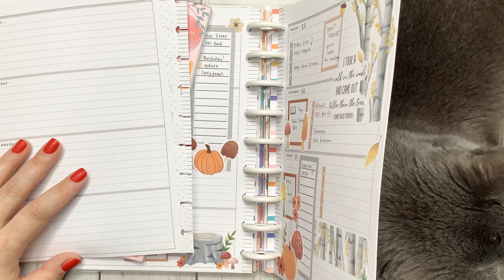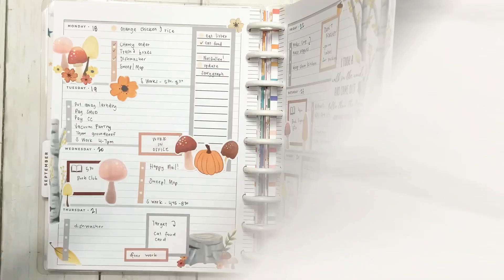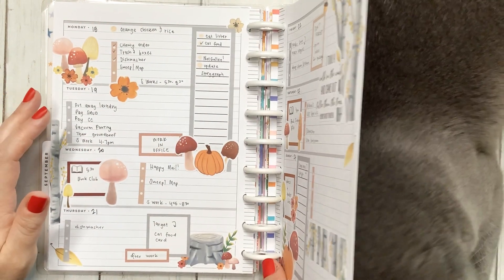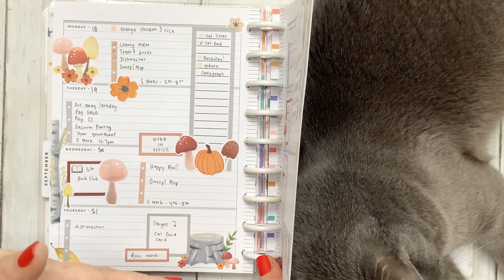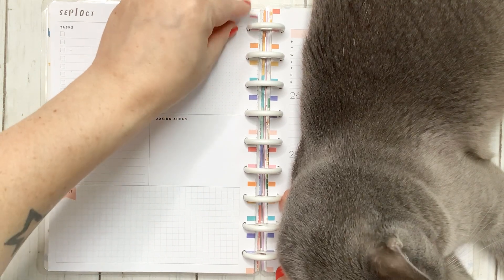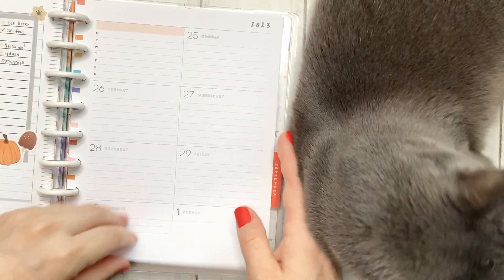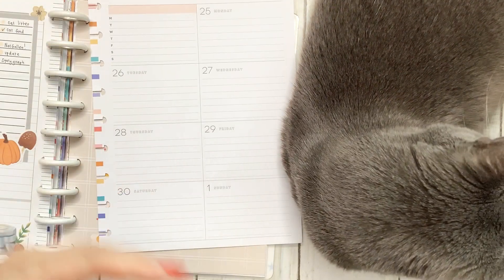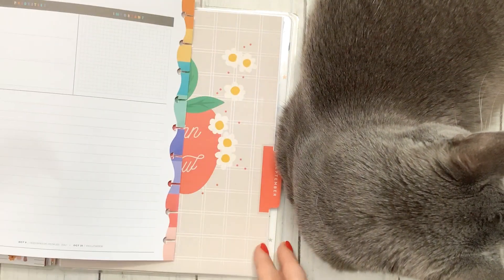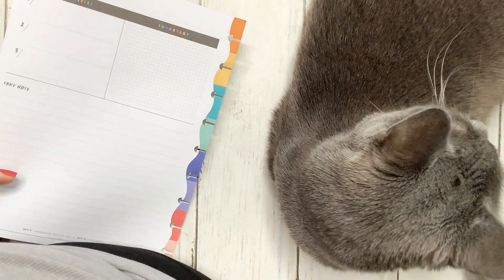My first thought is Duke is in my way — he's actually holding up the page. When I set up the horizontal last week, I glued it to the backside of this page and I kind of wish I didn't, because I could have used the other side for the planning. Now he's laying on my hand. So we're going to take this piece and go ahead and glue these down, so I have the horizontal and then the currently page on the backside. I don't really think I ever use the currently pages, but I still want it to be there.